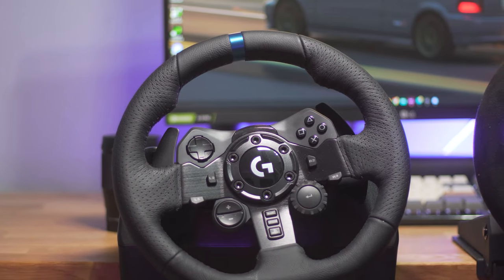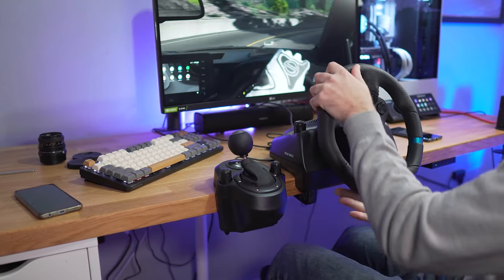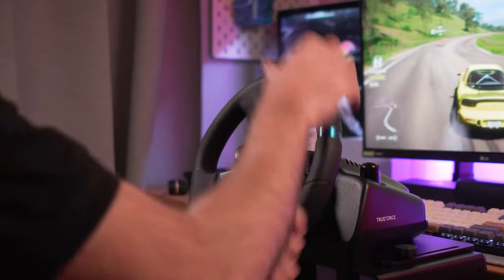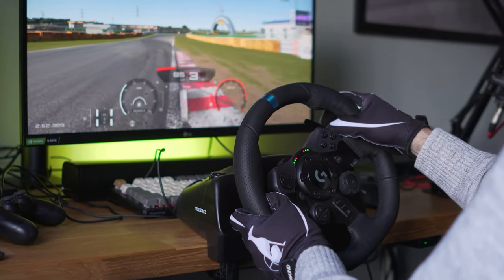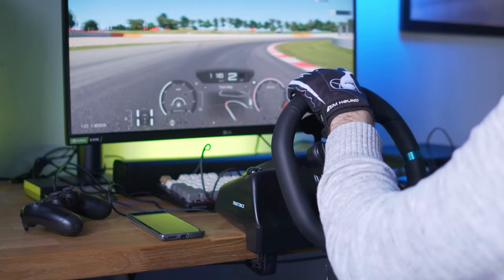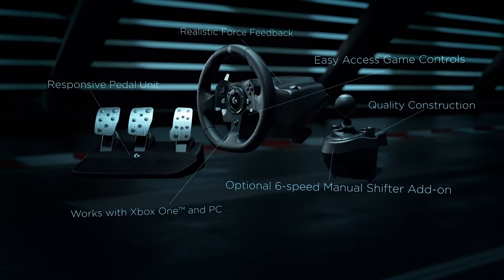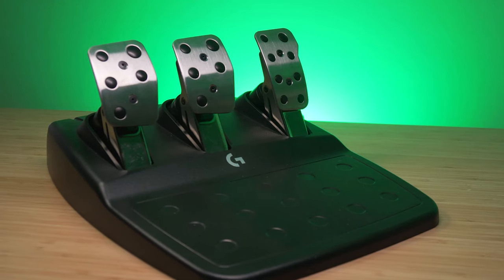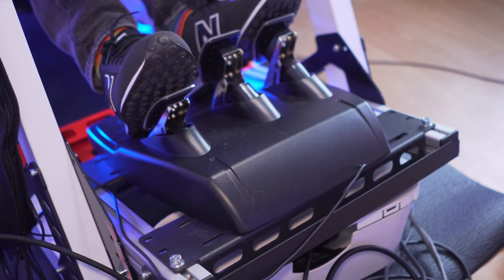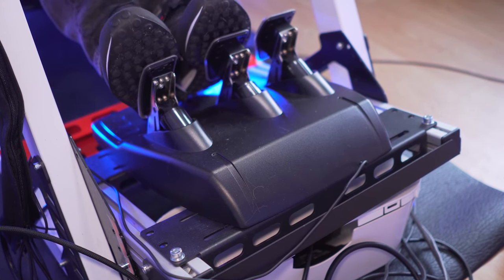The Logitech G wheels have a gear-driven system that boasts around 2.5 Nm of torque, and they've been around for a long time — proven to be reliable. The steering wheel design depends on which wheel you choose. The G29 and G923 share basically the same steering wheel, while the G920 is Xbox compatible with a different wheel. The G923 is compatible with PlayStation or Xbox depending on what you buy. In the box it comes with a three-pedal set and compatibility for the Logitech shifter, so it's essentially an already prepared bundle for you to race on.